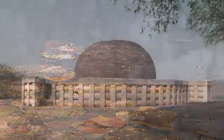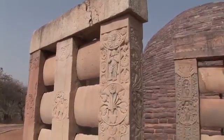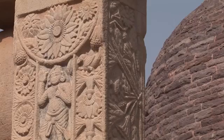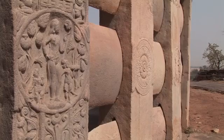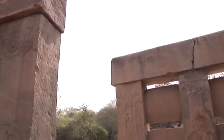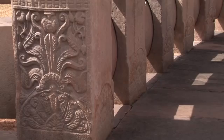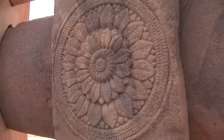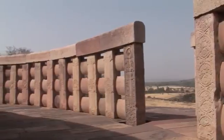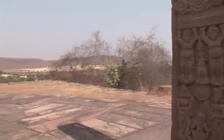Stupa 2 dates back to the 2nd century BC and stands at the very edge of the hill, and its most striking feature is the stone balustrade that surrounds it. The balustrades consist of a series of octagonal oblongs, in the case of the Harmika balustrade, upright with lenticular crossbars, mortised into them and crowned by enormous copings, rounded at the top. The outer faces of the uprights of the berm and stairway balustrades are carved with one complete medallion at the centre and two half medallions at the ends. These medallions contain a variety of motifs, mostly flowers and animals, the latter often drawn realistically, and rarely plant compositions, human figures, mythological beings like centaurs and birds.